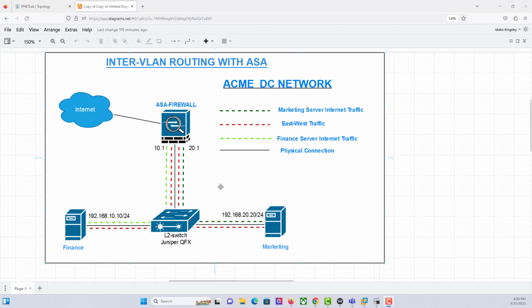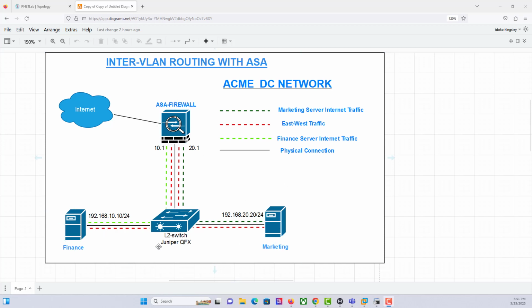Now the requirement says traffic between the finance and the marketing department should go through the ASA. It could be for any reason, right? Finance, they deal with a lot of money, right? So those data are very sensitive, and so you don't want free flow between finance and marketing. So let's say this server gets compromised. You don't want an attacker to be able to use this marketing server as maybe a launch pad to go to finance. So we are going to implement some kind of policy to ensure that traffic between the finance and the marketing goes through the ASA.